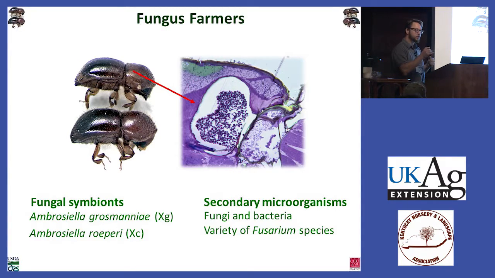Those sawdust toothpicks are just a result of the beetle chewing, and then she pushes that sawdust out and it forms this toothpick. But they're not feeding on the tree, they're feeding on the symbiotic fungus, and that's another reason why, as I'll mention later on, systemic insecticides have not been found to be effective against these insects. One, because they're tunneling so deep into the tree, and two, because they are feeding on a symbiotic fungus.